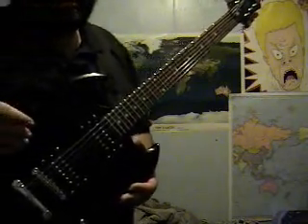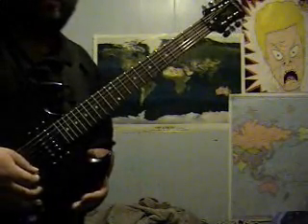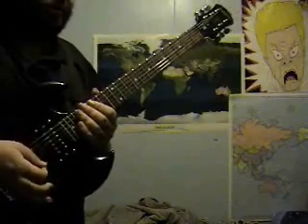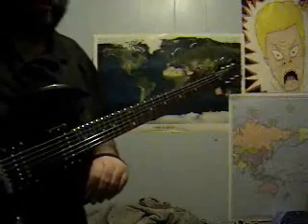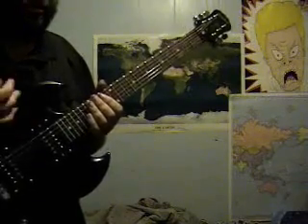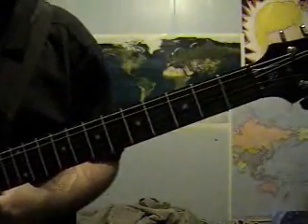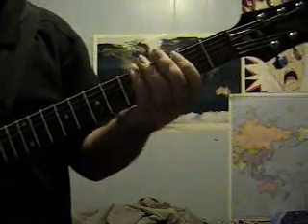Now I'm going to teach you a G major chord. This may sound backwards, but this is actually your first string — your bottom string — although it may look like it's the top of the guitar. It's your bottom string because it's a lower note. This is the top. The strings on the guitar are E, A, D, G, B, E. If you play a note and you don't put your finger on there, it's open. Then there's fret one, two, three, four, five, and so on.